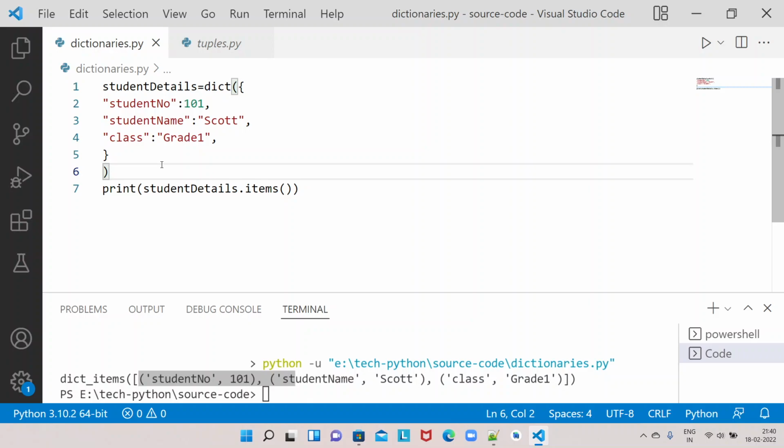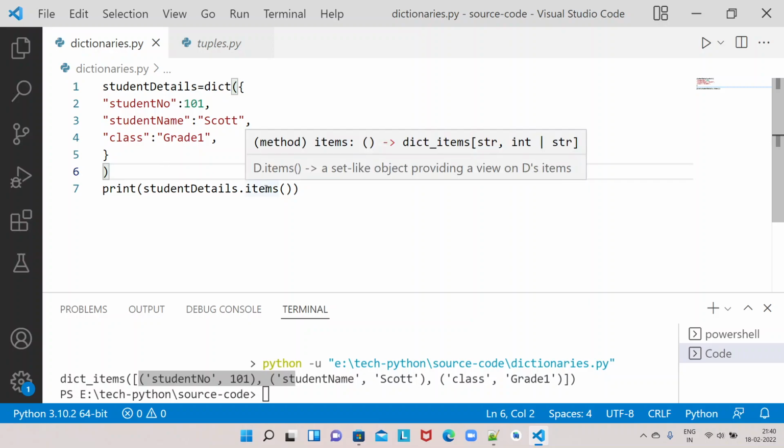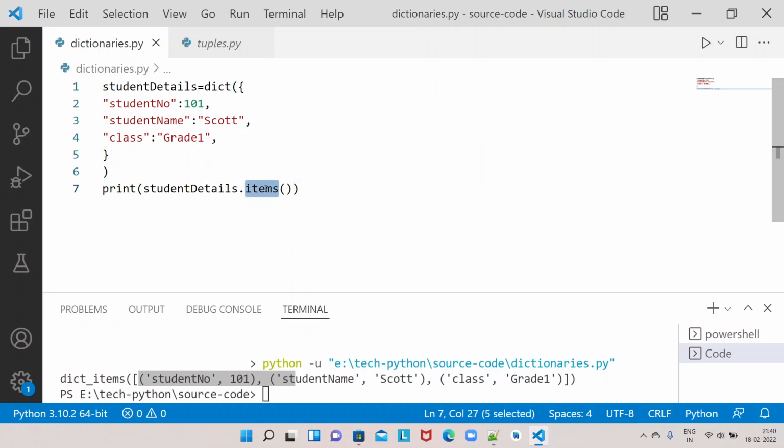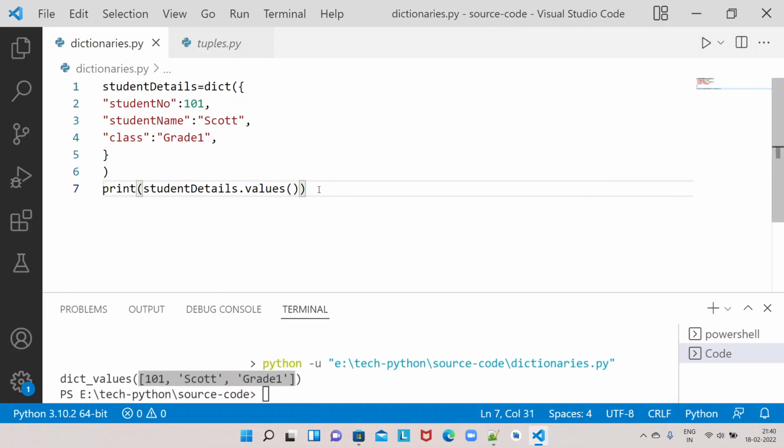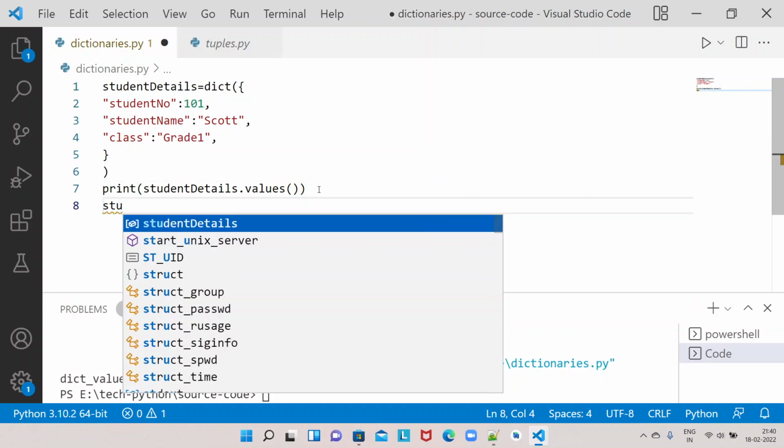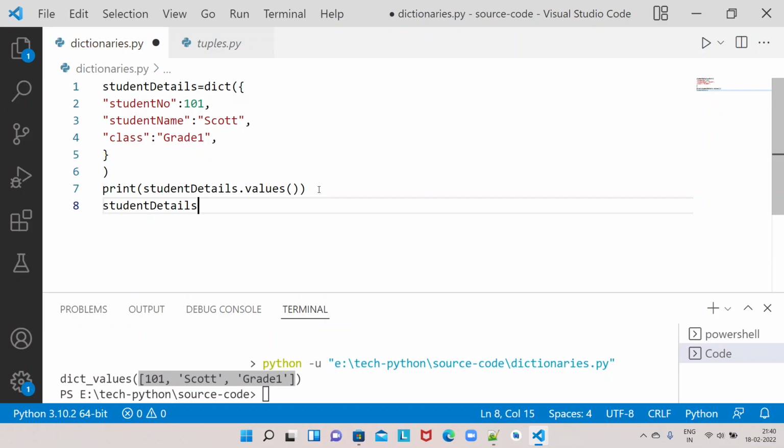See here, while you are accessing items, or values, or keys, let us start with values. See here we are accessing the values. After accessing, suppose if I modify something in the dictionary, for example, this is one way of modifying the values, right?